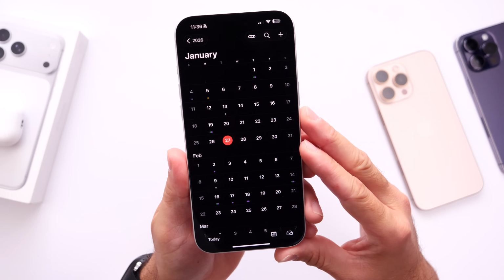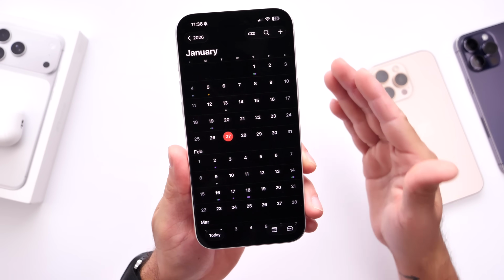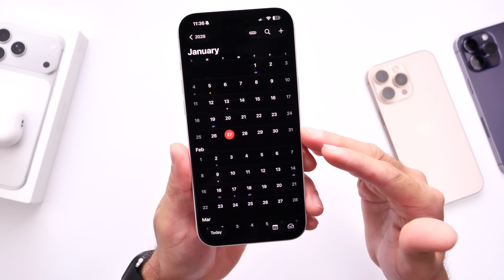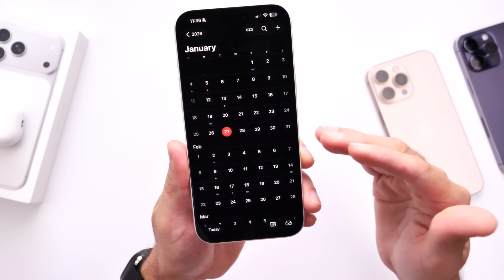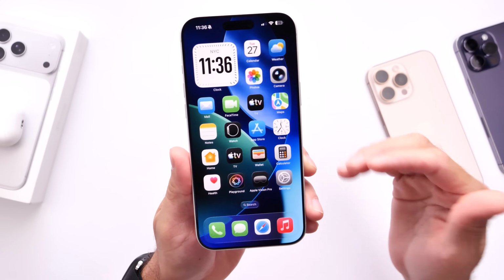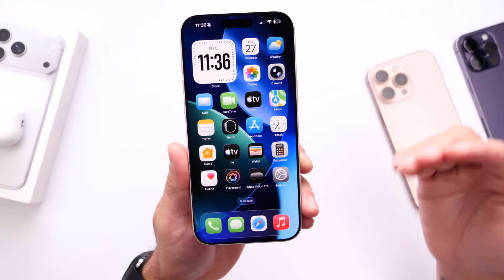So I'm expecting Apple to release another beta, perhaps the RC, which is the release candidate, and then an official release. So I'm thinking iOS 26.3, the RC will most likely become available in the next 2 weeks with an official release towards mid-February, and I'll keep you guys posted in regards to schedule as more betas become available, and it depends on what Apple does in the next couple of days.